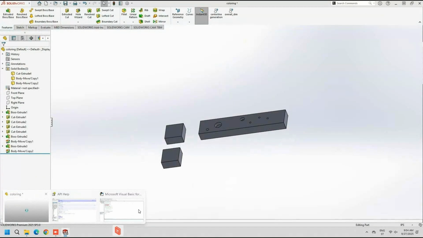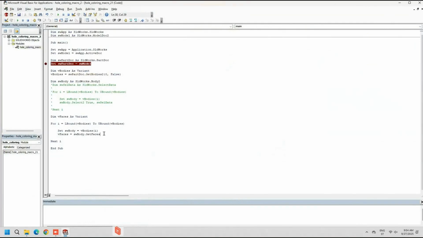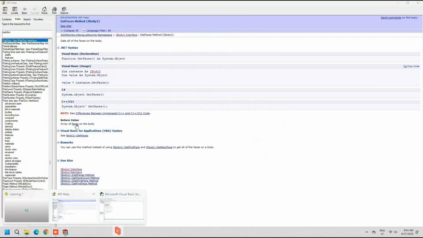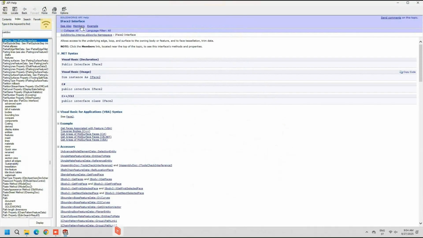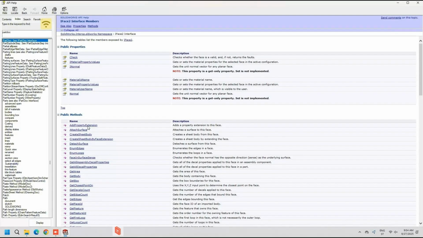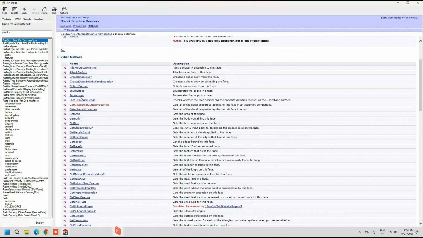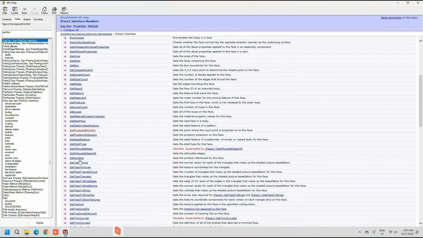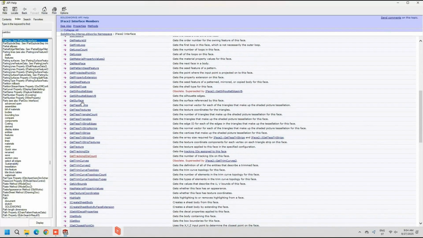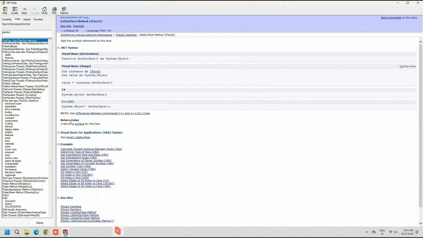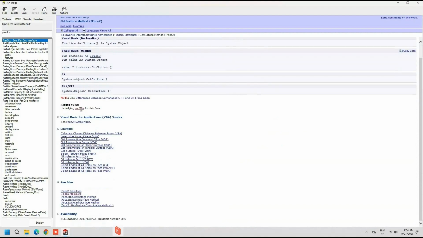And once we get all the faces, we can loop through them, get the underlying surface. So once we have a face here, we can get the underlying surface. So we have get surface method here, then we get the underlying surface.